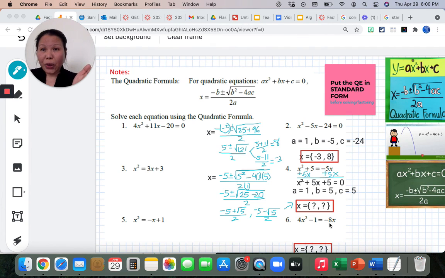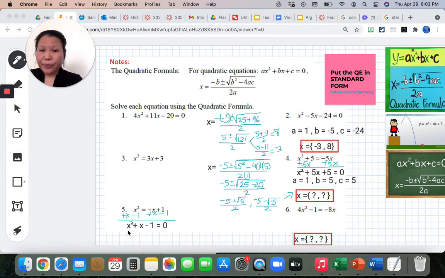I'm not going to solve it, but I'm also going to give you the hint on number 5 over here. Some of you might be thrown off because there are 2 things on the right hand side. What you will do is still do the inverse operation. You can do it one at a time, or you can do both. Add x to both sides, that way I can cancel out the right hand side. Subtract 1, and that's the inverse of adding 1. Write that on the left hand side and we will get it all to the left.